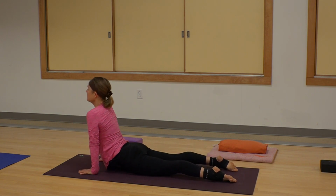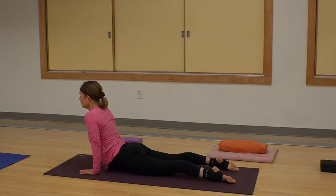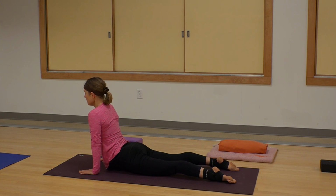And three deep breaths. Bring some openness into the front of your body. Fill your lungs. And as you exhale out, empty out stale energy. Two more. Full breath. One more.